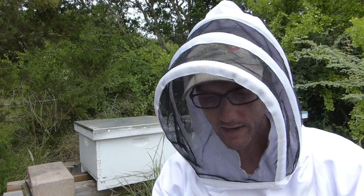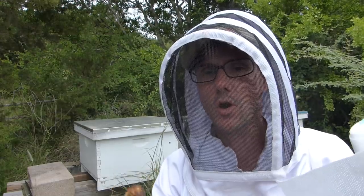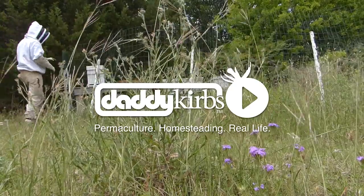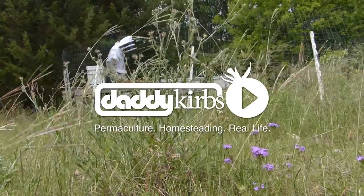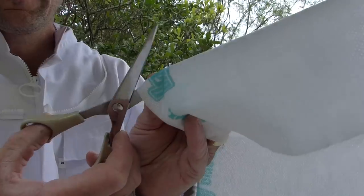My main goal for this trip out to the apiary is to get these towels in place to help control the small hive beetles. You may be familiar with this technique, especially if you watch Jared from J&J Acres. He did this and he sent me these towels, and because I have a small hive beetle problem I thought it would be fun to see if his technique that's working well for him would also work here in Texas.